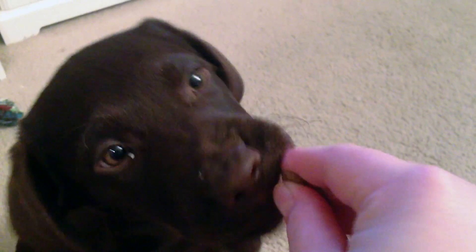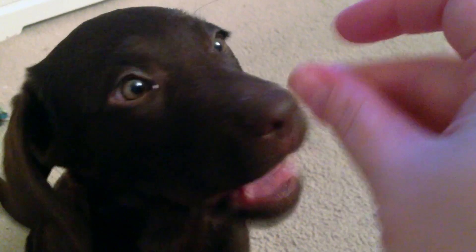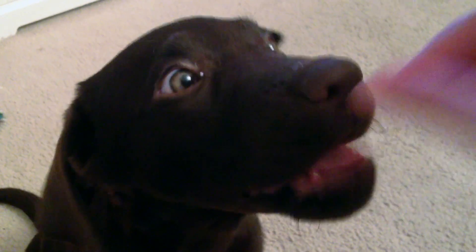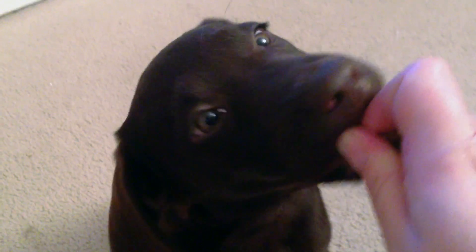You spend a couple weeks feeding your dog from your fingers by hand, and you will have a dog who takes treats nicely or their kibble nicely. See how nicely she's licking my hands? All kibble must be fed this way. Don't give your dog kibble in a bowl — we only get kibble from feeding by hand.